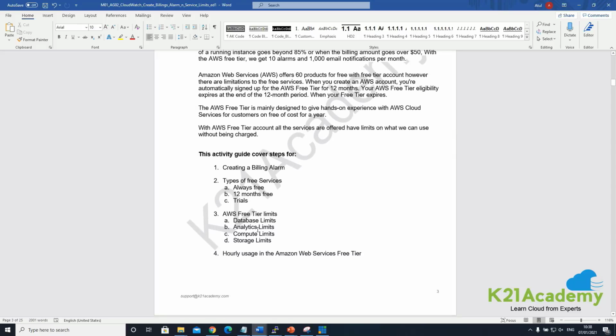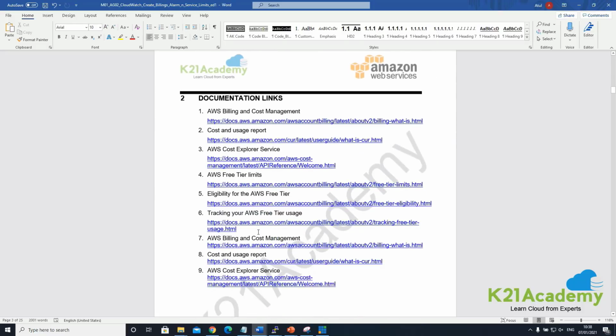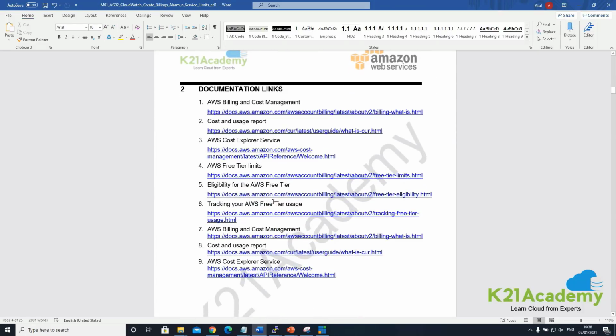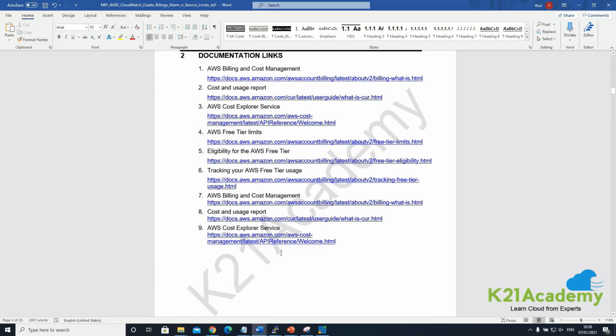This is what we're going to cover in the activity guide, as I said earlier. These are the documentation links. If you want to go a little deeper, you can follow the links, and they will be useful. My suggestion would be to first complete the entire training program, do all the labs, and go through the certification quiz questions at the end of each module, or wherever there's something related to certification. Maybe we'll start from the module where the actual course starts. This is to prep you and set you up.